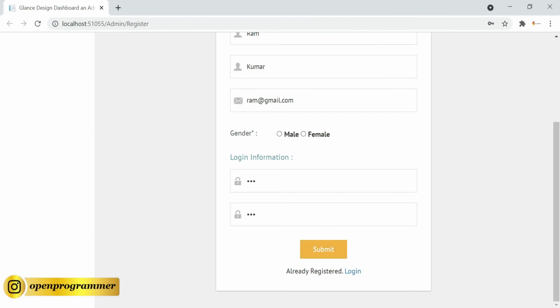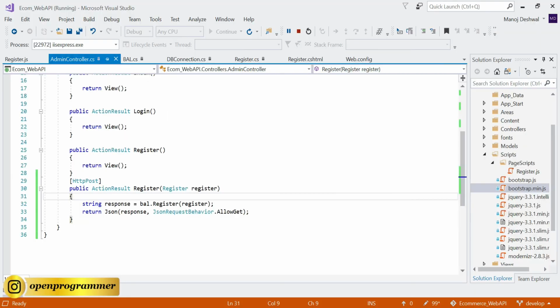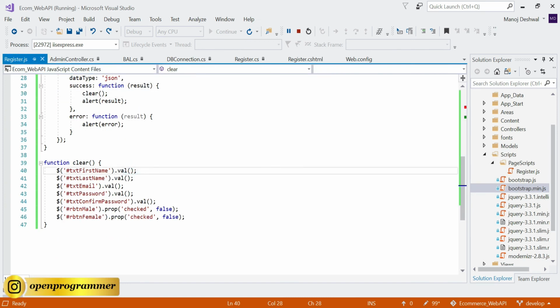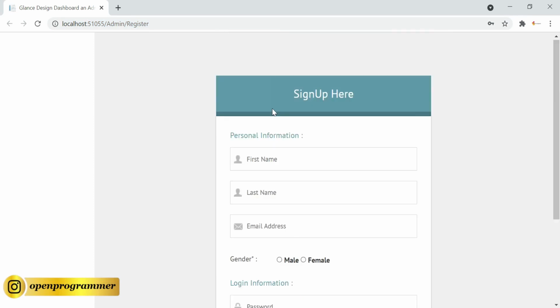Registration successful. Fields are not getting reset still. The reason is we need to make a small change. I forgot to make it. Perfect. Save. Reload the page.